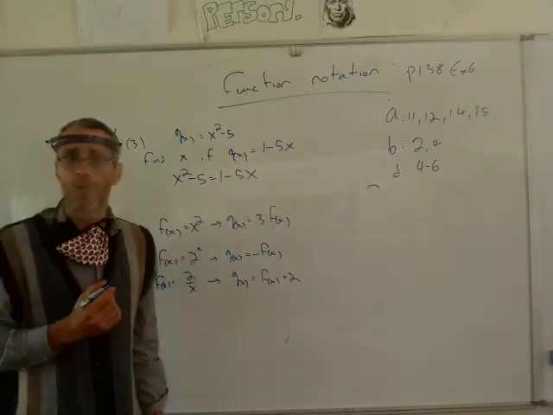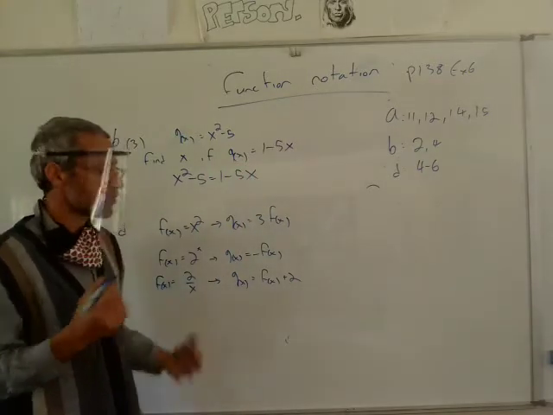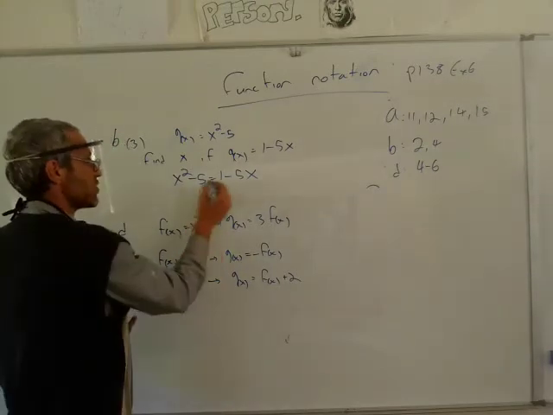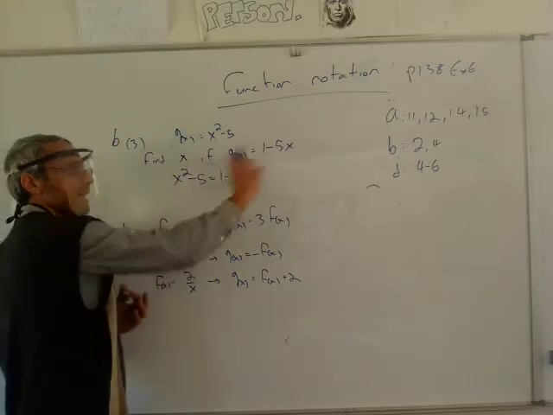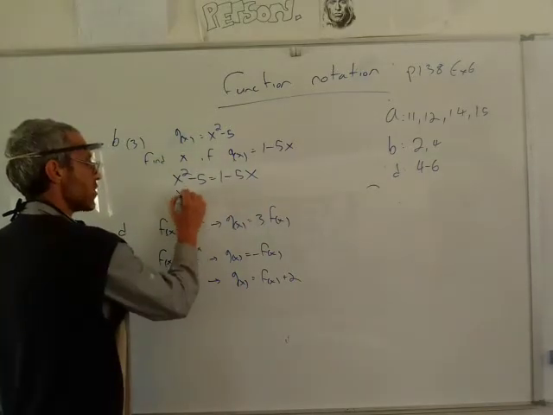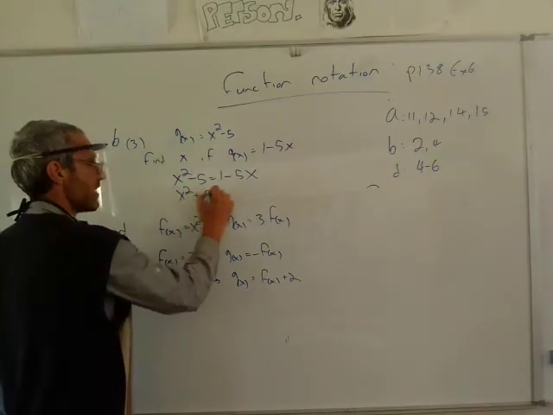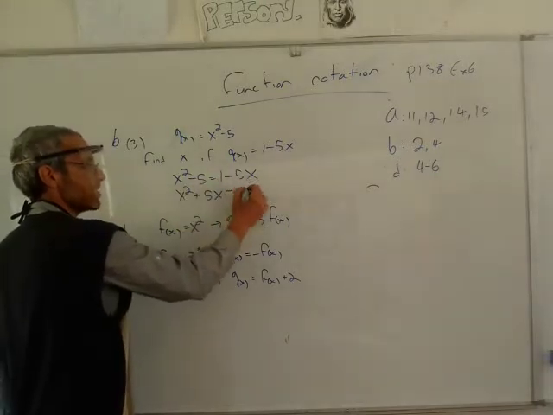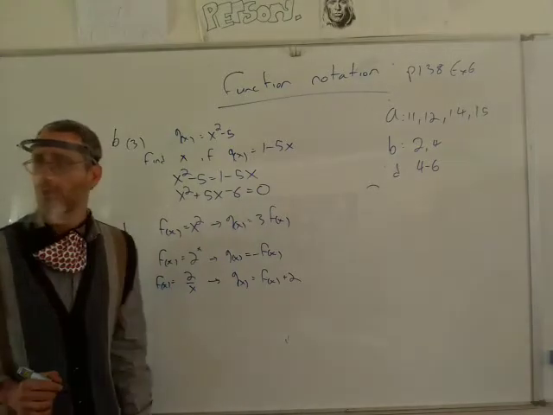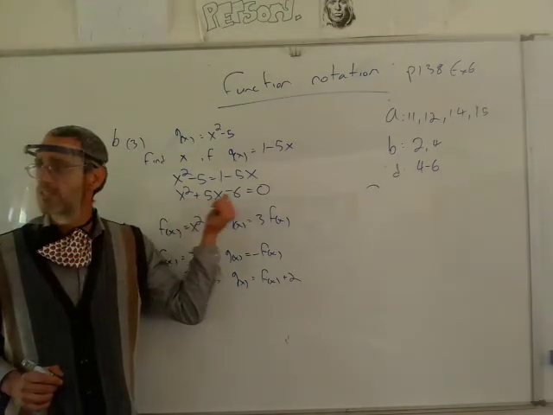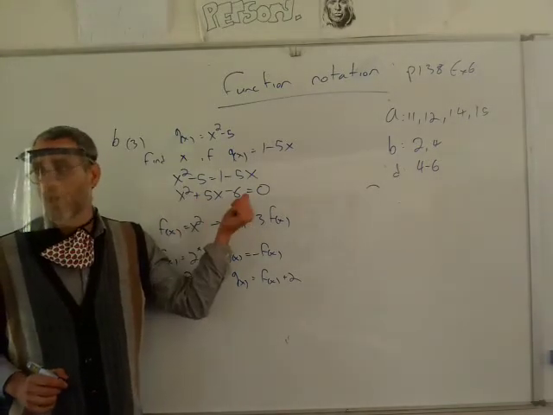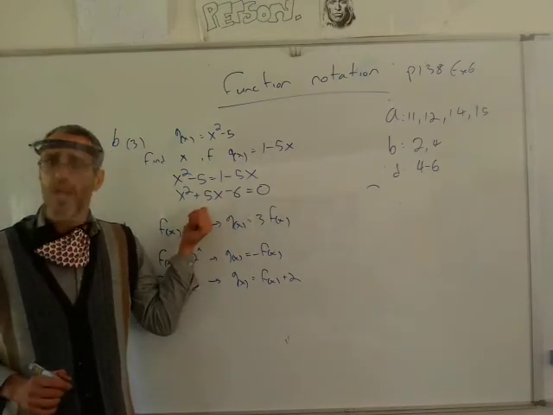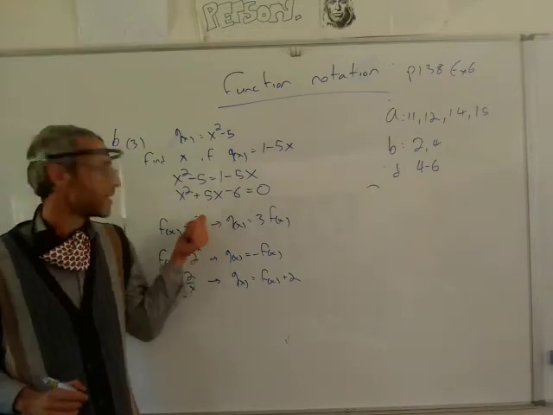The reason why I wanted to go over it quickly is just so you remember how to solve quadratic equations. It's been a while. So we're going to push them all to one side and make it equal to 0. So it's going to be x squared plus 5x minus 6, because I'm not moving the 1 to this side, equals 0. Remember when we solved stuff like that? I don't know if we did it this year. You did it a little bit last year, but I'm sure you will get that. But this is trinomials. Yeah, we did it in the beginning of the year.